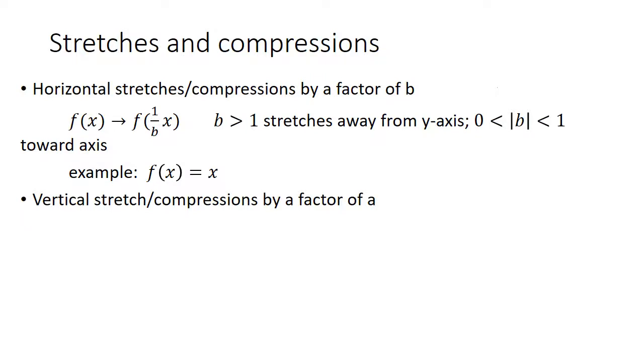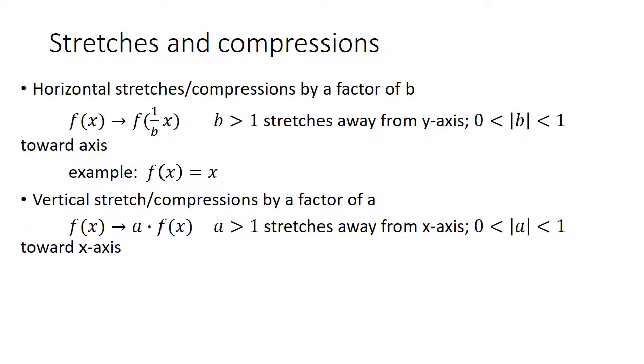A vertical stretch or compression is going to be by a factor of a, where you're not just taking the x and multiplying it by the factor of 1 over b, you're taking the whole entire function and multiplying it by an a. If your a is greater than 1, it's going to move away from the x-axis, and if it is between 0 and 1, it'll move toward the x-axis.